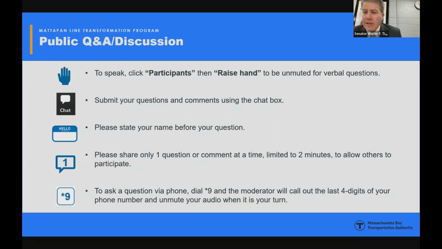Obviously, phase one is way behind schedule, and that hasn't been acceptable to myself and a lot of my colleagues. I'm just checking in regarding the refurbishment of the stations. Obviously, that's phase two. And, in the case of Milton, with the Milton Village Station, we have stairs that have been shut down for a couple of years now, and it's a public safety hazard, and it's also a blight.